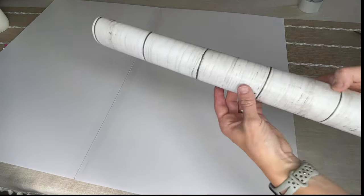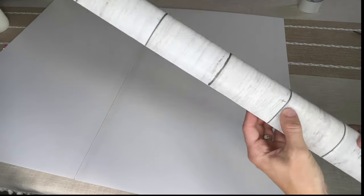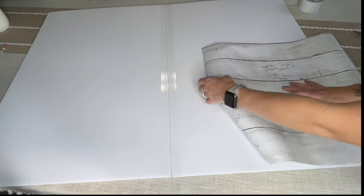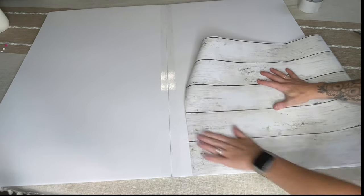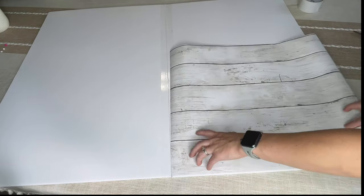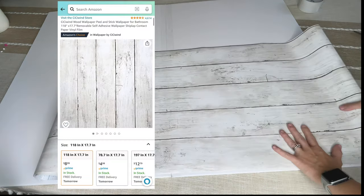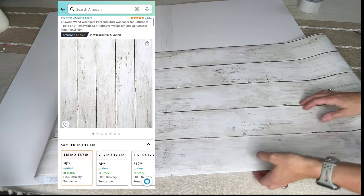Once we have finished that hinge, I'm going to grab the wallpaper that I found on Amazon. I have used lots of different kinds of this stuff, and really, it's not cheap at all. They're pretty expensive to get rolls of this, but it does last a long time. But this one in particular was super inexpensive, and it has got to be my favorite I have ever used.